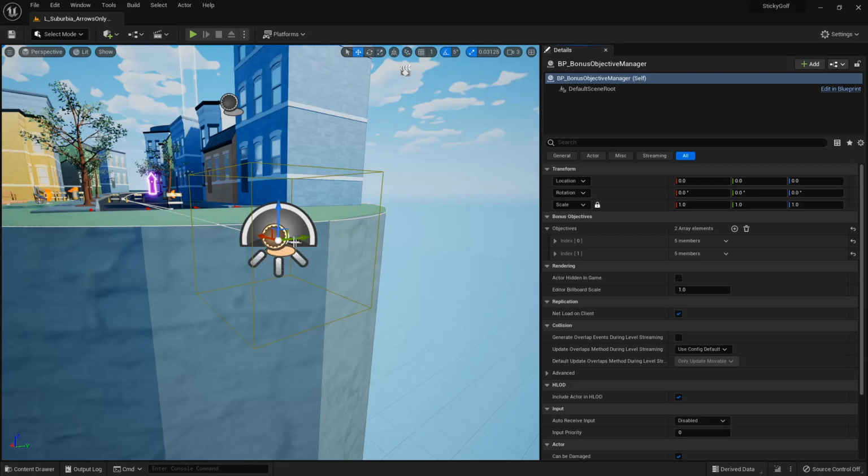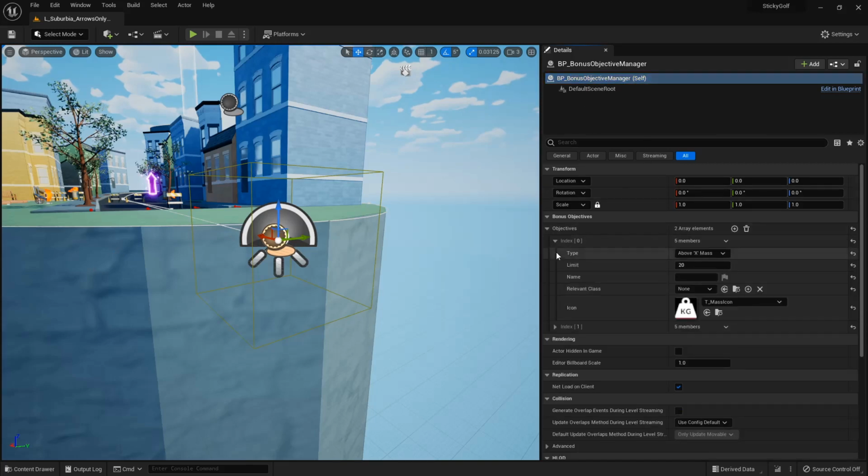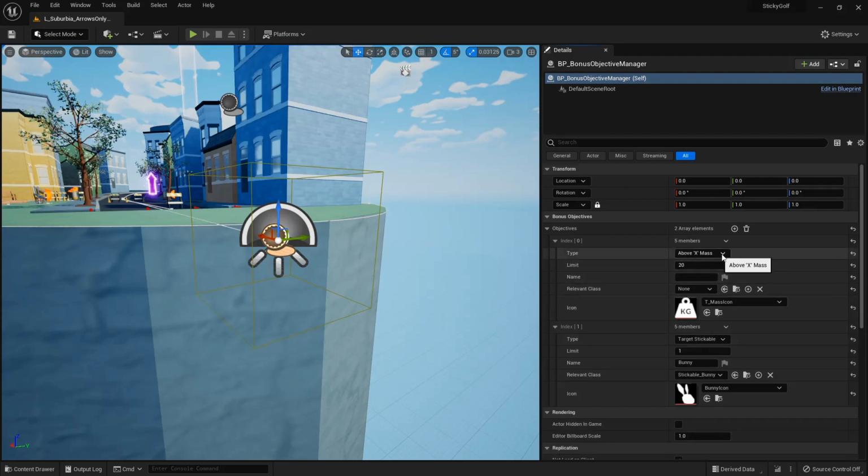So I created a new class called the Bonus Objective Manager, which will let me specify objectives for each level. Right now I have a framework set up for going over or staying under a certain mass, sticking to or avoiding certain objects, using or avoiding certain power-ups, and staying under a certain number of boosts. I'm sure I will be adding more in the future as they come to me.